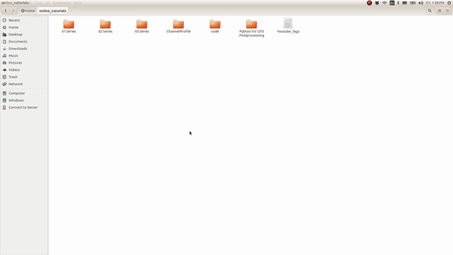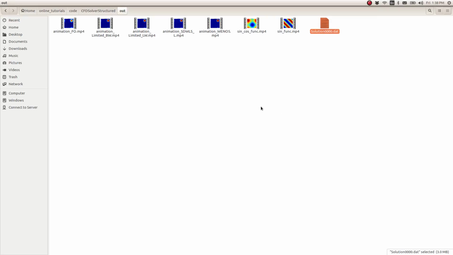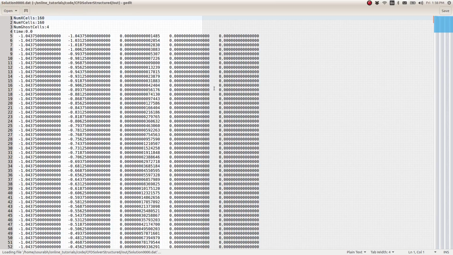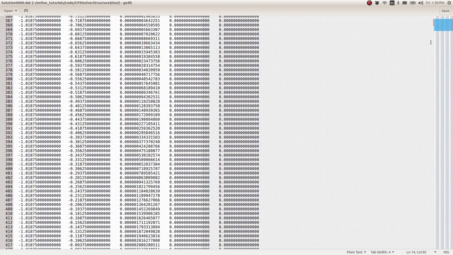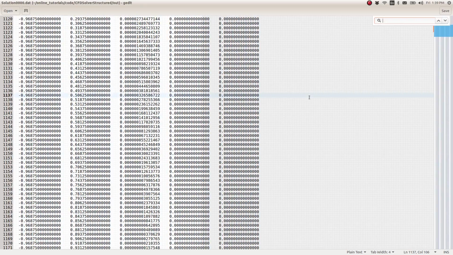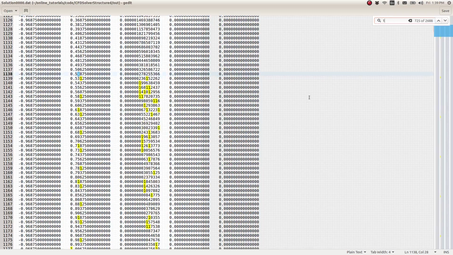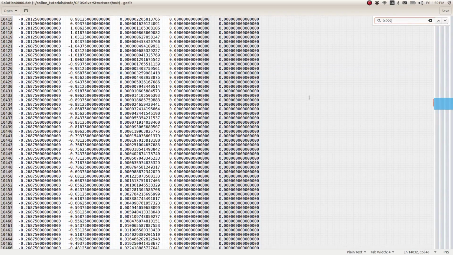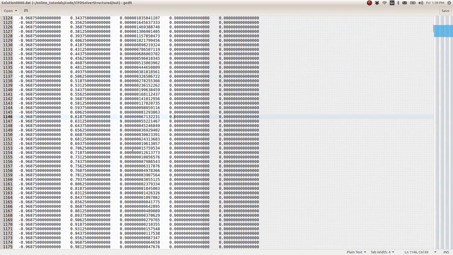So let me look at the out file, and it should write this particular file. Let me open it up and see whether I'm getting anything useful. So I can see X and Y is being written. These values are very close to 0 at the beginning, and then they should go up to 1. Somewhere they should be 1, I suppose. So let me just search 1.00000. Oh, there is no such value. How did that happen? Or maybe 0.9999999. No, so there is some mistake somewhere.